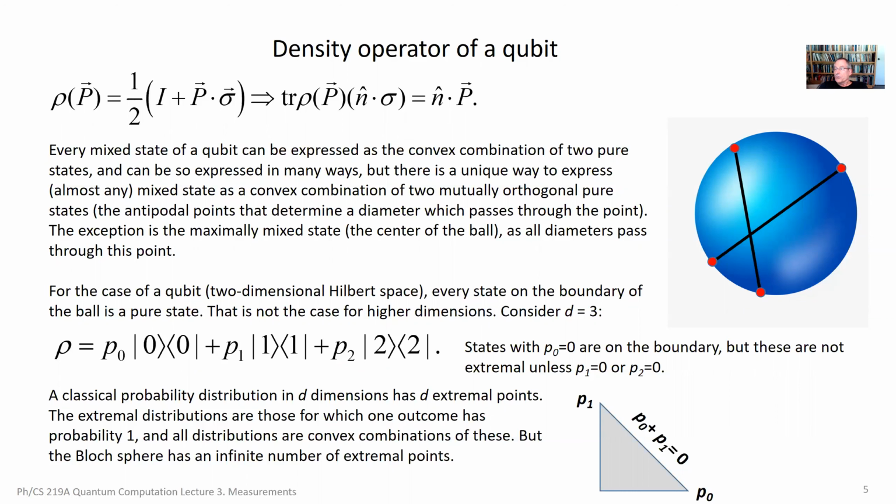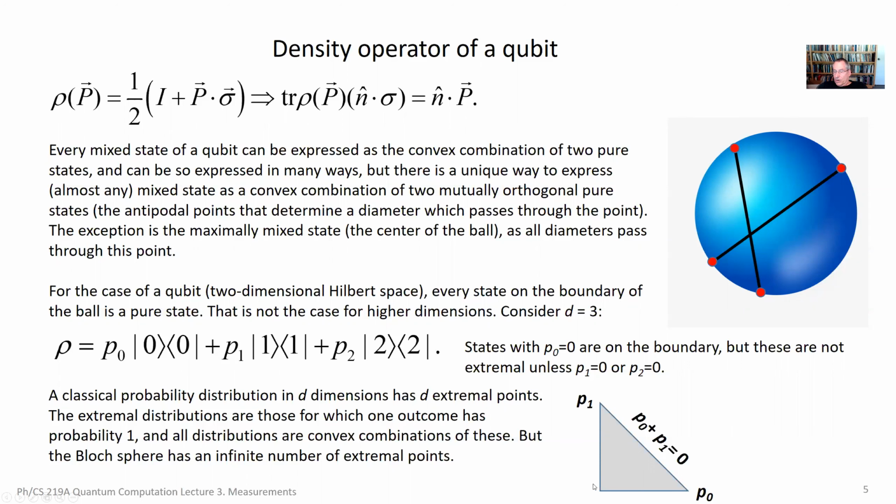Now, this idea of extremal points of probability distributions we can also discuss classically. If I want to consider probabilities assigned to 3 possible outcomes, let's call them P0, P1 and P2, like I did here, then if I consider the space of all such probability distributions in 3 dimensions, there are 3 possible extremal points. We can visualize the geometry of that space with this triangle. Here I'm considering along the horizontal axis the value of the probability of outcome 0, and along the vertical axis the probability of the outcome 1.